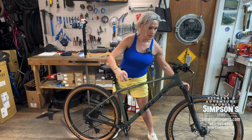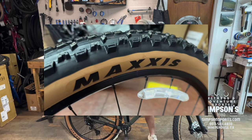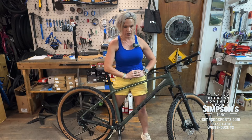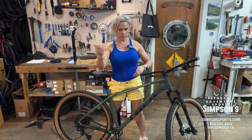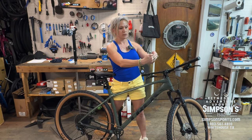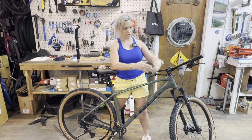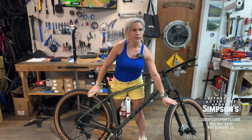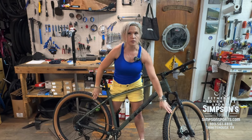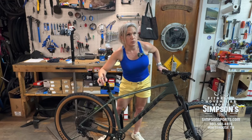Another huge thing — usually you have to go up to the Marlin 8 for this — it's set up tubeless. Right now it does have a tube inside, but you can open it up, get rid of the tube, add some sealant, and essentially the tube is gone. You can reduce air pressure for more comfort and essentially zero flats. The rim strips are already in there; they just ship it with a tube. You will have to do the valve core.